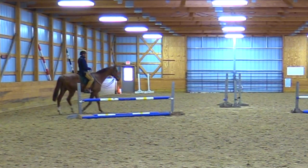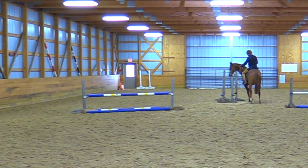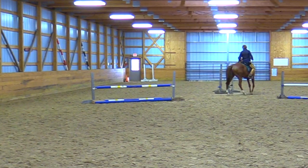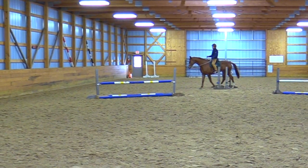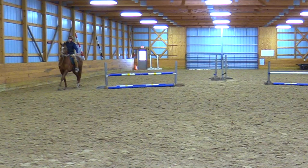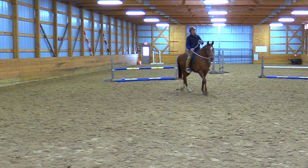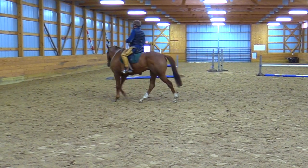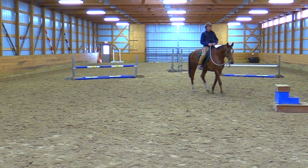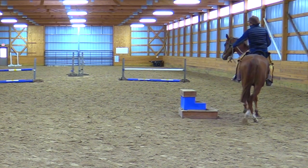I visualize what I want to happen before I do it. We go forward and I turn left, coming through the jump standards — just a little doorway. Getting him to look to the left, I like it. He saw a car way out there through the window and thought it was interesting. He's the type of horse that notices lots of things, so galloping in a field he might be thinking about what's in front of him — what's the danger, what's going to hurt him.